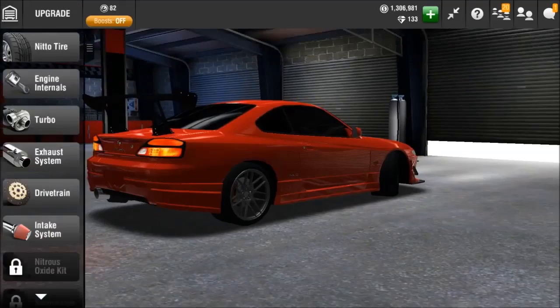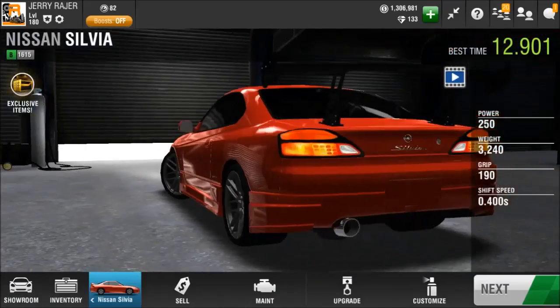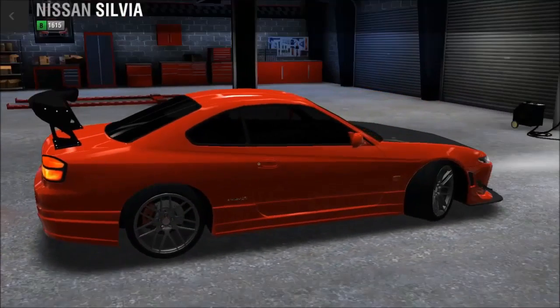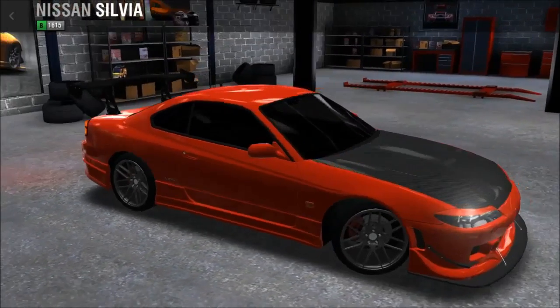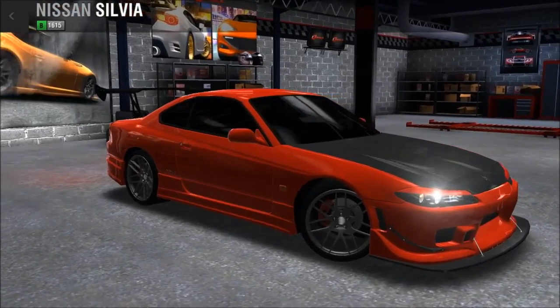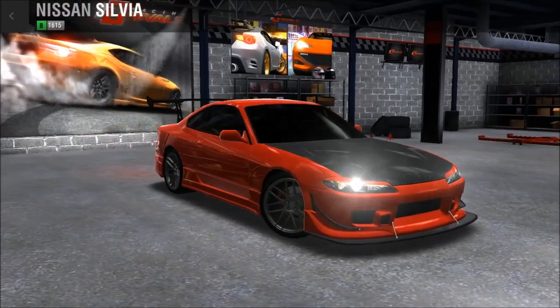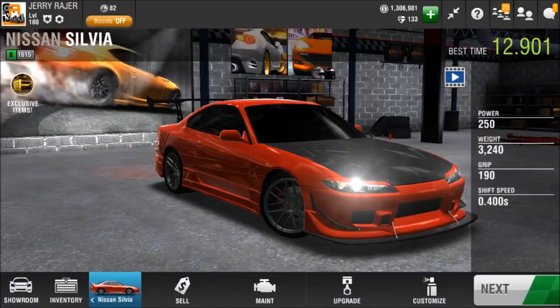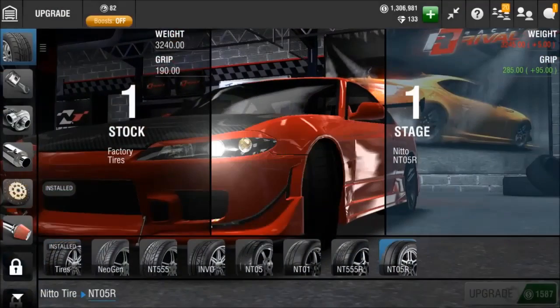I don't even have to say anything else about this car — it kind of speaks for itself. I should add that the value of these cars has actually risen quite rapidly in the past month or so. They were less than a mil when they originally came out, but now I saw them sell for 2 mil stock, which is quite interesting. But I will be keeping this one because it is a build-up car. Let's start upgrading it, shall we?